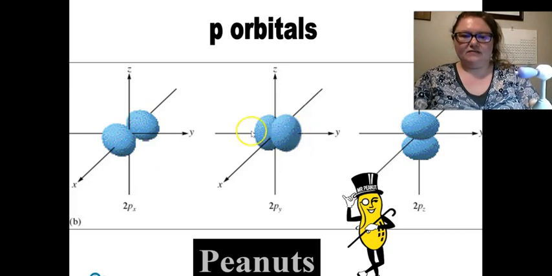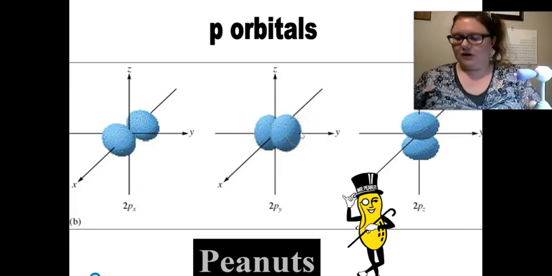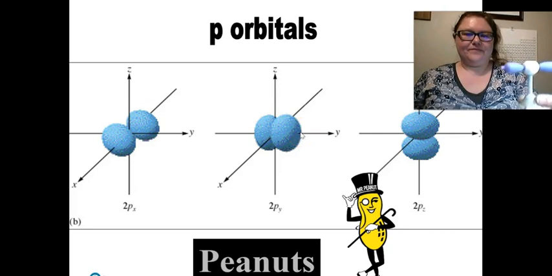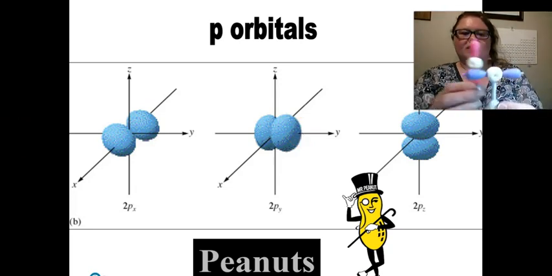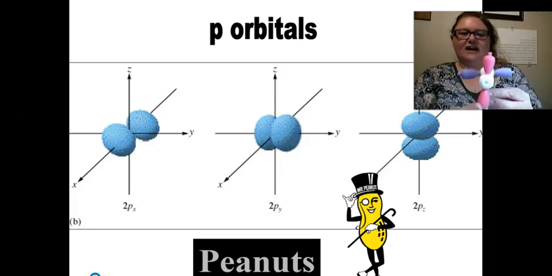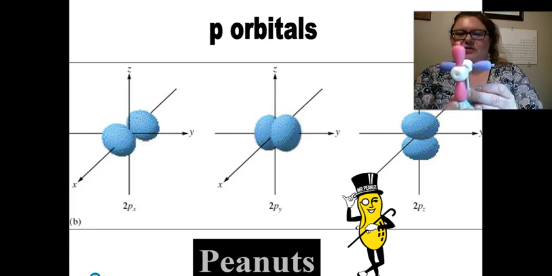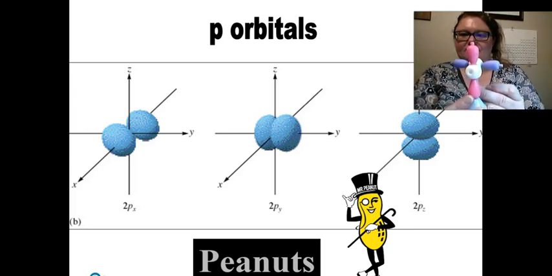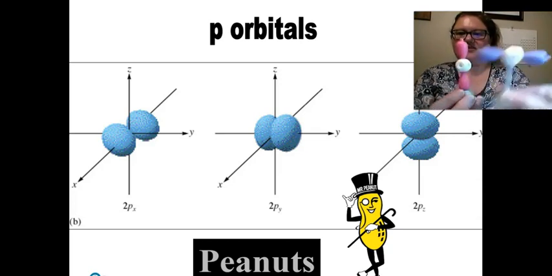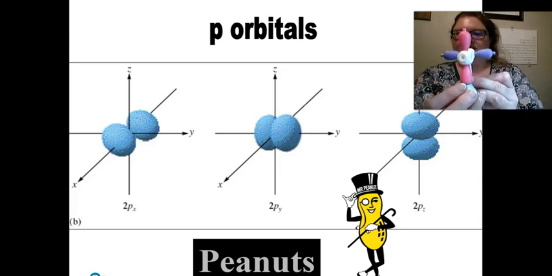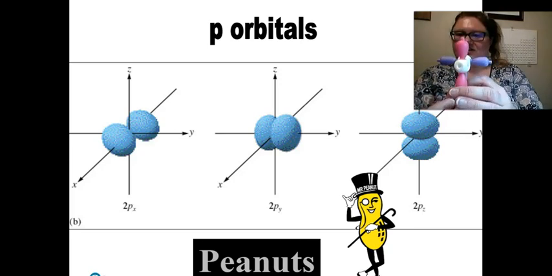So looking at the next picture, we see it along the y. And so if I were to do that with this model, we're used to seeing the y-axis as up and down. So this is a separate p sublevel, I'm just trying to line it up there with the nucleus, so we'd have 2 electrons spinning around in this location, and we'd have 2 electrons spinning around in this location. And so that would be 2 dimensions, right?